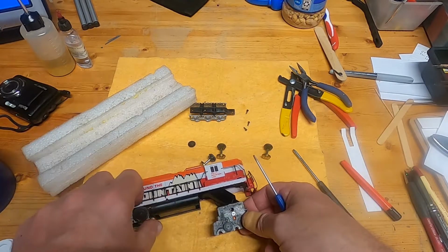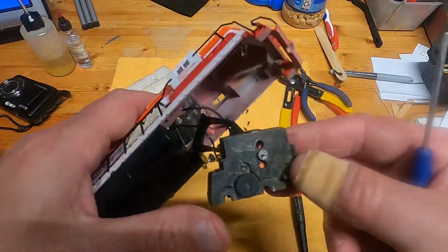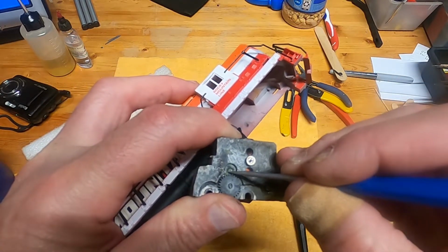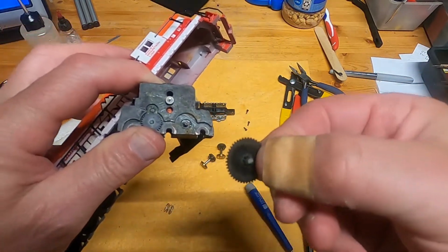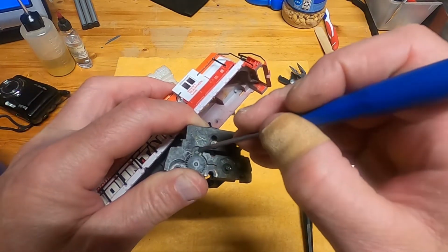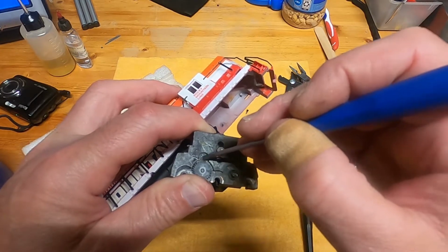Oh, uh-oh. Well, there's our first problem. There's supposed to be a little pin right here that holds this gear on, and that is broken. And I don't know if I can fix that or not.